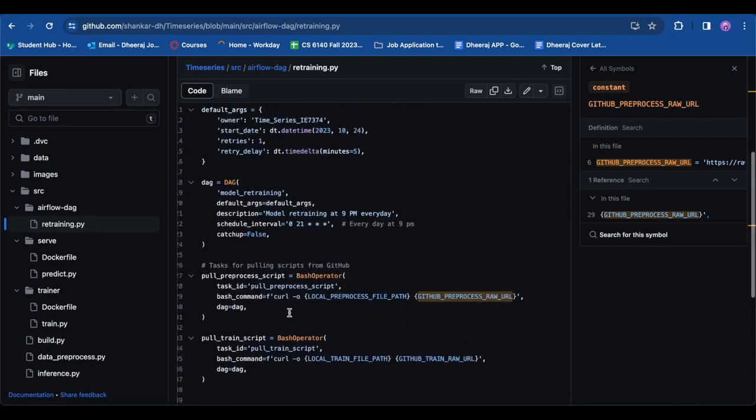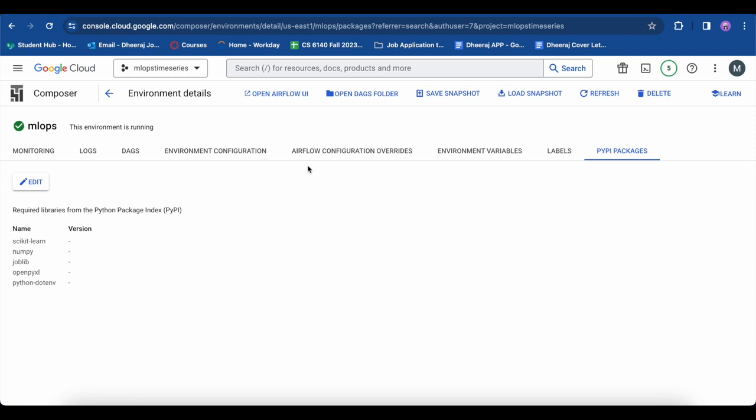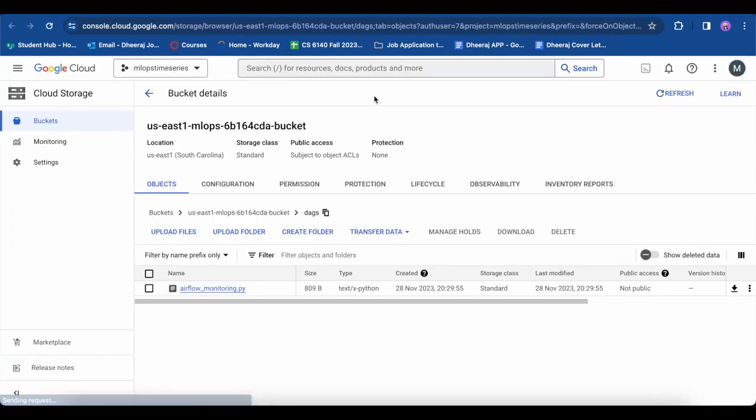Once you have defined your DAG file, you also need to check whether your environment is perfectly set up with the required packages or not. Once that is done, in the environment you can get into your DAGs folder, and initially you'll be given the airflow monitoring.py DAG, which is given by default by the cloud.